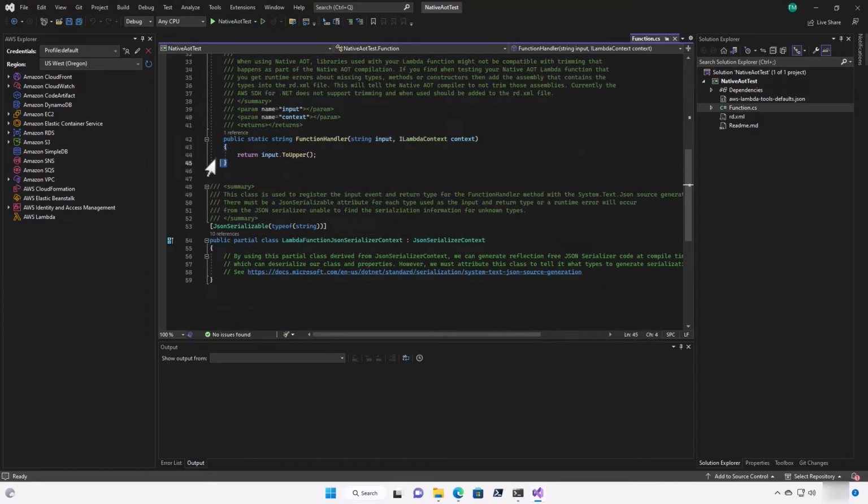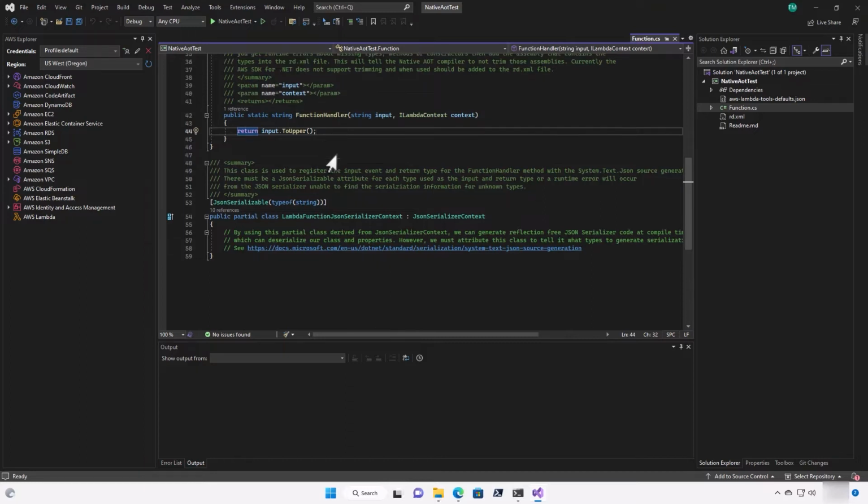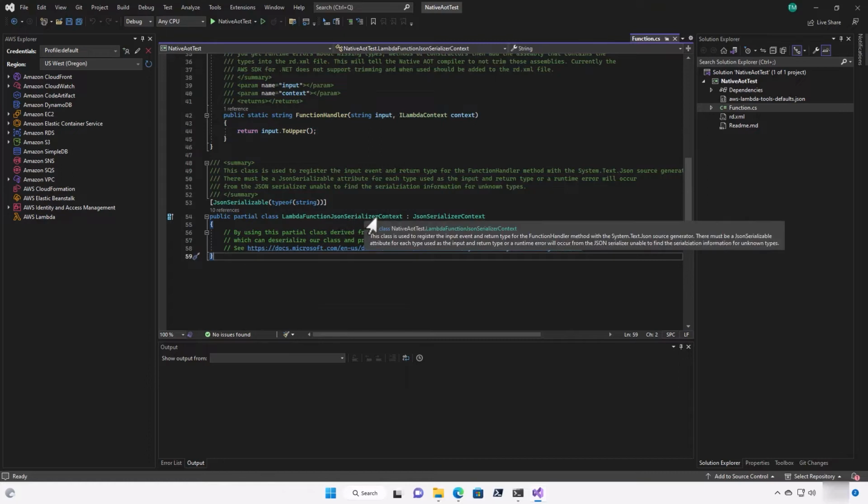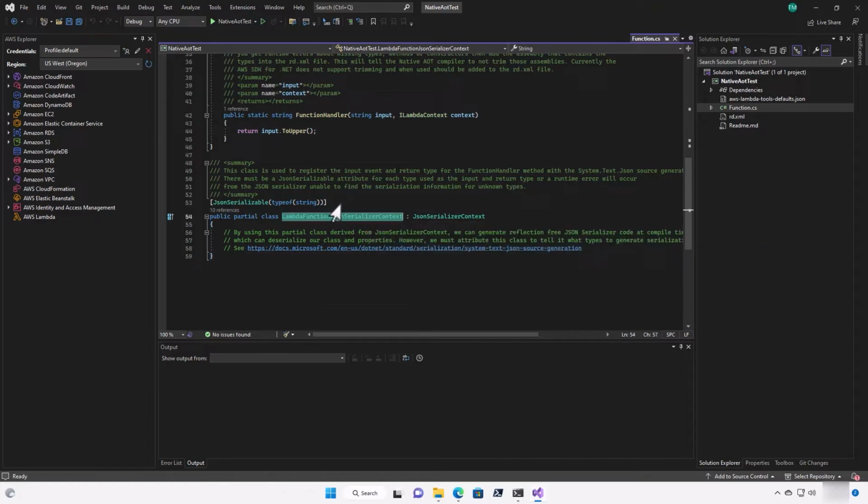You have your function handler. So this is the actual code for your Lambda function. This is where all the magic happens as far as all your code that you want to execute at the time. And now down here we have this Lambda function JSON serializer context object. When we're using native AOT, everything gets compiled down to native code.